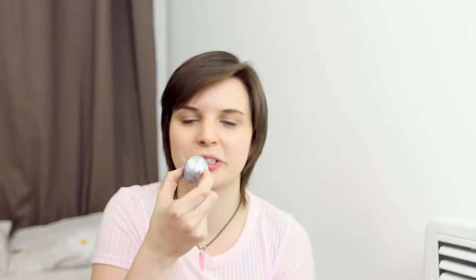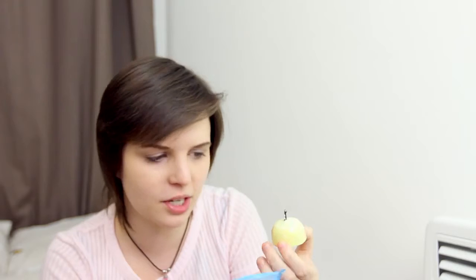This one is called the Delight Bath Oil - it apparently smells of tantalizing marzipan, and this one is coated in silver luster. It smells exactly like marzipan - I don't know if I would have got that if I didn't have the label. It's lovely - it's like a little tiny moon. This one's called the Floating Island Bath Oil - I know they do a Floating Island Bath Melt which I've never tried, but this is also modelled on the design of it. It smells of like white chocolate - if I had to say, lemon and sandalwood. No - it smells like white chocolate, it smells like milky bath.